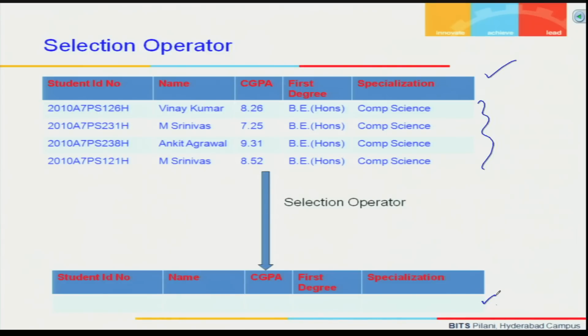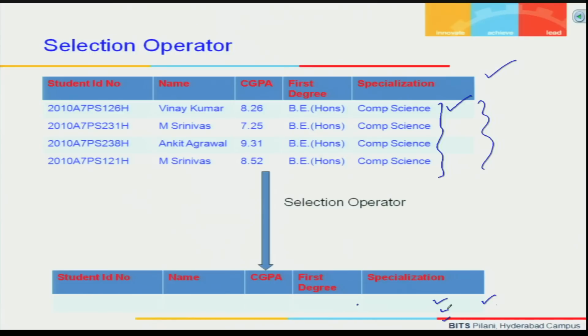I will apply that predicate to this tuple, and if that predicate is satisfied, that means when I put all these actual values into that predicate I get a proposition whose truth value is true, I am going to put this tuple here, otherwise I am not. So I apply this particular predicate to all these tuples, and for those for whom it is satisfied I put them here.